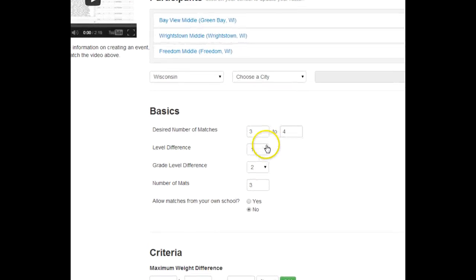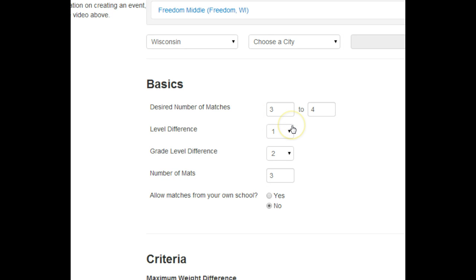Usually I go with a skill level difference of 1. I figure a 3 against a 5 is going to be a quick match where the 5 just gets demoralized and the 3 doesn't really get anything from the match. So, in my personal opinion, I stay away from 2 skill level differences. Grade level difference, I'm not so worried about as long as their skill level is close. I try to prevent 5th graders from going against 8th graders because there's usually a big physical difference, but usually we go with that.